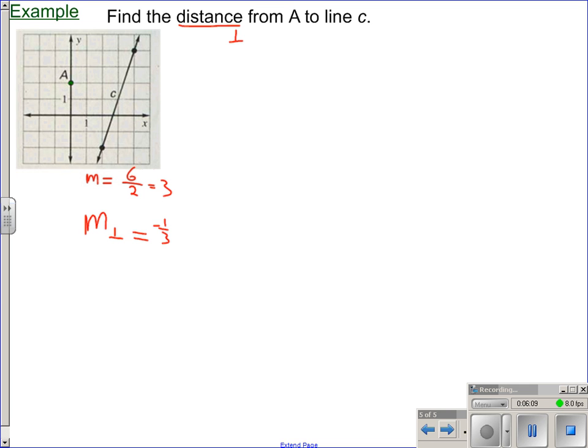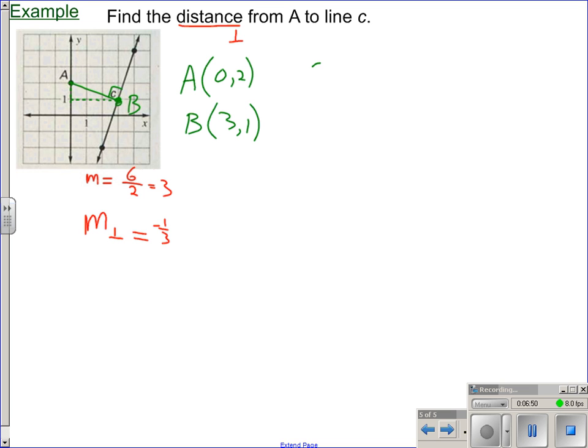From A, I'm going to go down 1 over positive 3. That puts me right here. That's perpendicular there. By using the slopes, we're guaranteeing that we're going perpendicular, because that's how you have to measure distances. Point A is at the coordinate (0, 2). We'll call point B where the perpendicular from A hits line C. Point B is at the coordinates (3, 1). Just using the grid, it was right there at that point, and using the idea of slope put us right at that point (3, 1).